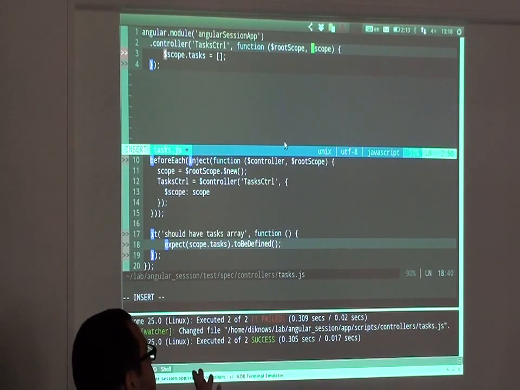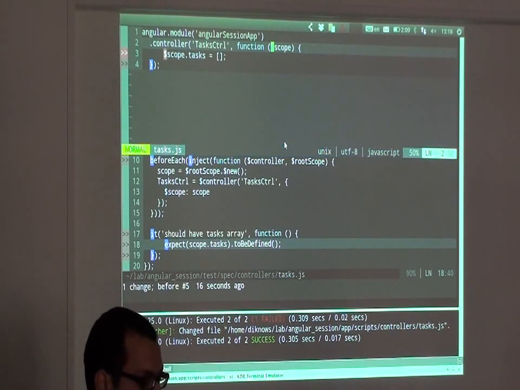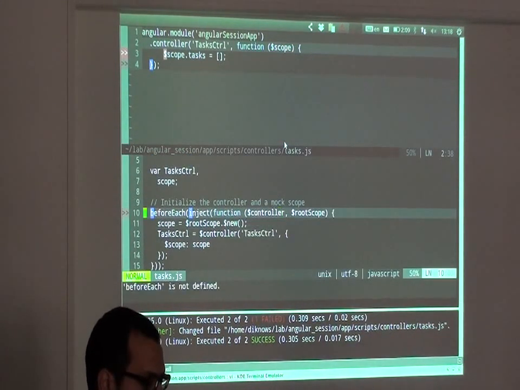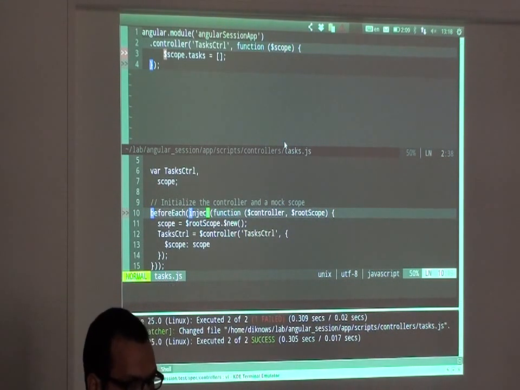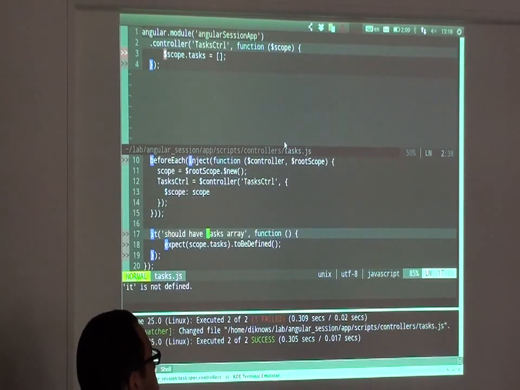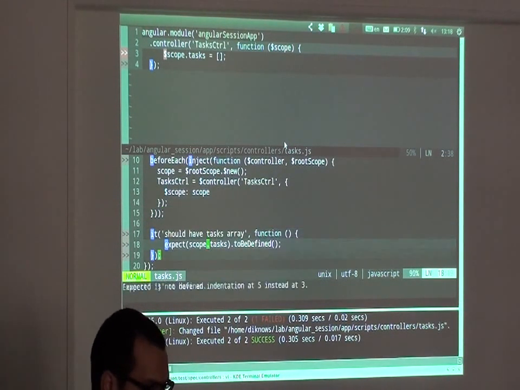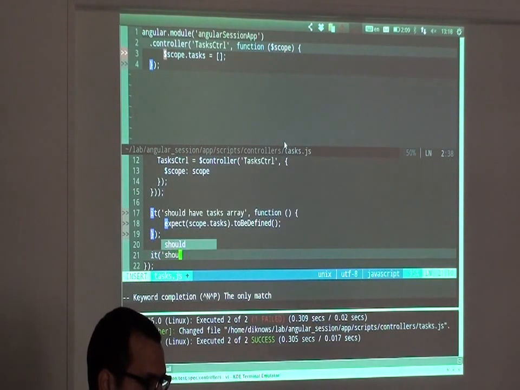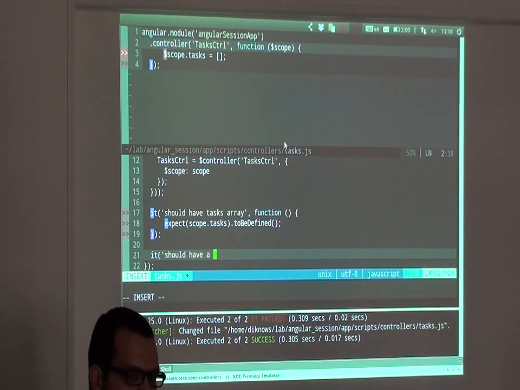So it automatically injects, if any of you guys know IOC, inversion of control design pattern, it uses inversion of control to inject these variables by name. So if you can see this function called inject here, it injects these variables normally, but it's out of scope of this session. So now the test is working fine, but I don't expect only that. I expect it should have a task that holds our task information. So it should have a task object, okay, function.